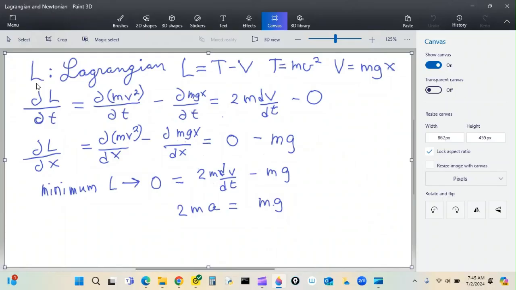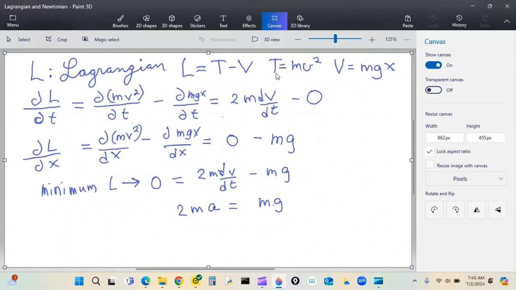So this video is really important if you want to go on and work with the quantum mechanic videos that I'm coming up with. Capital letter L represents the Lagrangian. He's Italian, so that's how you say that name, Lagrangian. He came up with this set of new mechanical ideas about 100 years after Newton proposed his 3 laws of motion. The Lagrangian, as we saw from that last screen, equals the kinetic energy, T, minus V, which stands for potential energy.